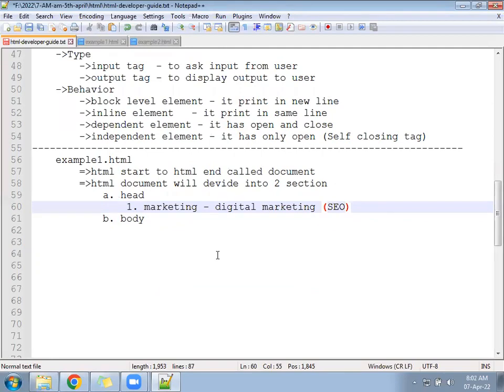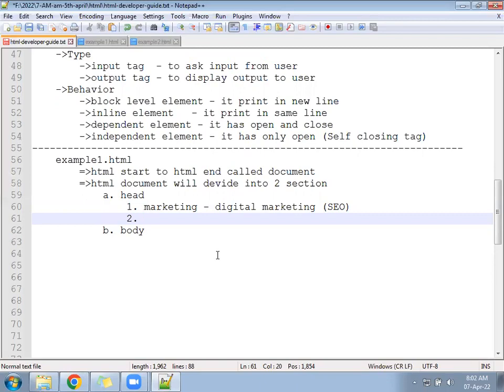In the syllabus, we are going to study CSS, JavaScript, and many more things. Those things are also going to come under the head section. There will be two scenarios: in some scenarios JavaScript will come in head and in some, JavaScript will come in body. Once we learn JavaScript, then we'll talk about that.